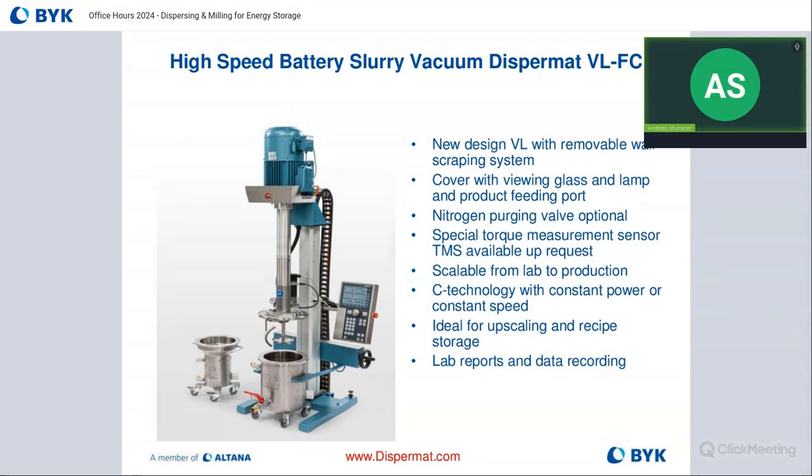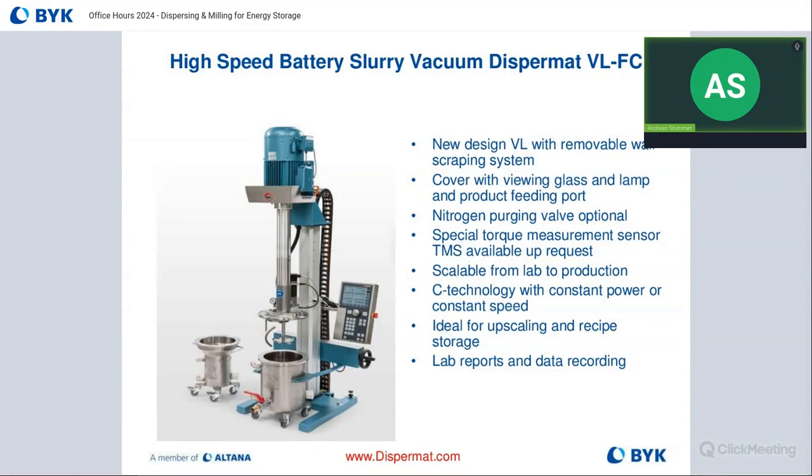Then we have a very cool unit. It's for dispersing slurries under a vacuum. So this is the vacuum dissolver, purpose built. So this is not a modular attachment. So this is really built that way. And it also comes with the wall scraper. So a lot of customers really like that option to remove the slurry from off the container wall and push it back into the middle. And that's what that little arm does. You can see that in the back there behind the blade. That would be actually the dispersing or the scraper blade.